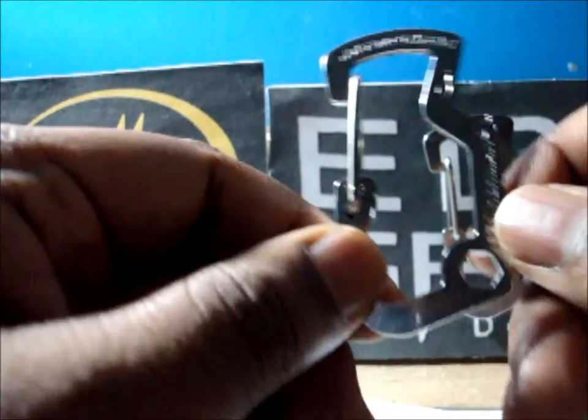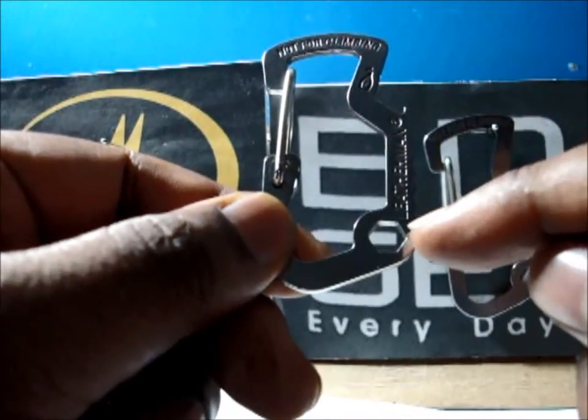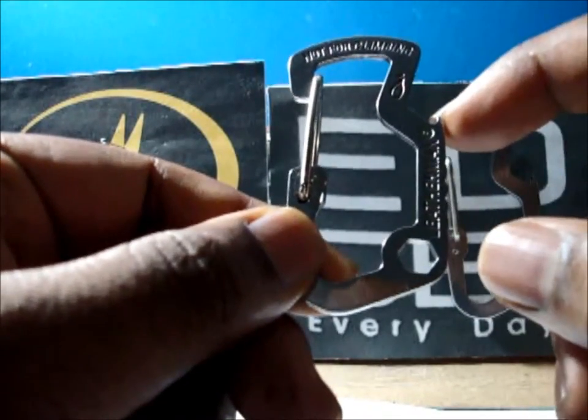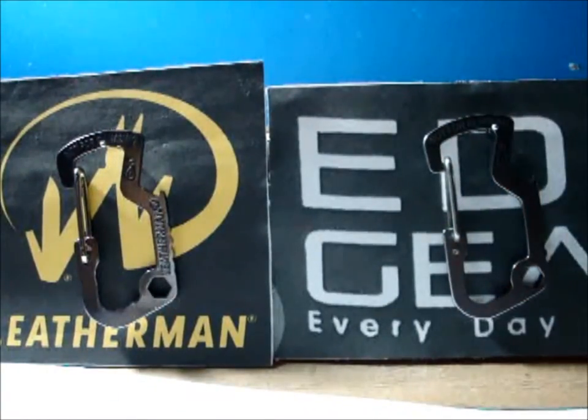It does also have the same three functions as my current clip: the actual carabiner clip itself, the individual bit holder, and the bottle opener. It's made with stainless steel, and the weight of this unit is 0.55 to 0.60 ounces, which is equivalent to 16 to 17 grams. So it's about 16.5 grams. The length of the unit is also 2.5 inches long by 1.25 inches wide.